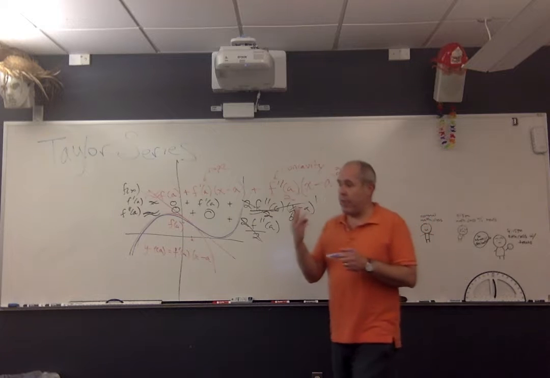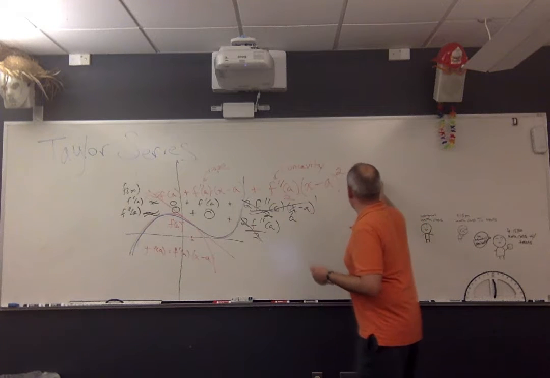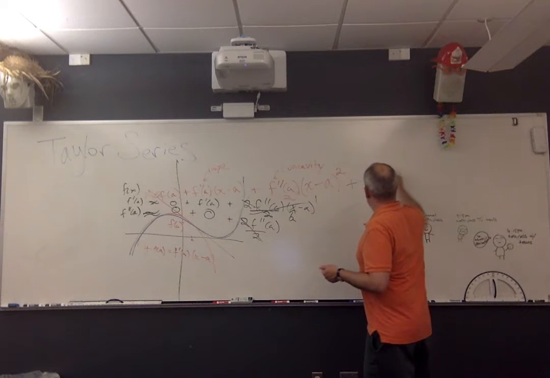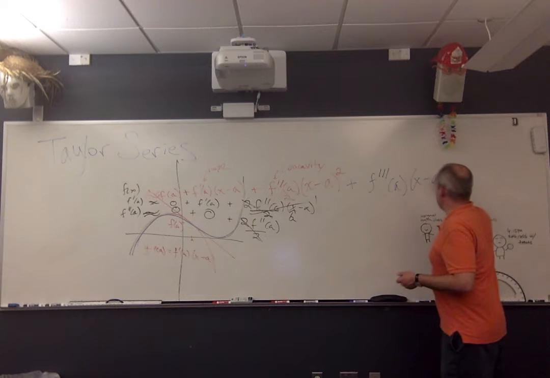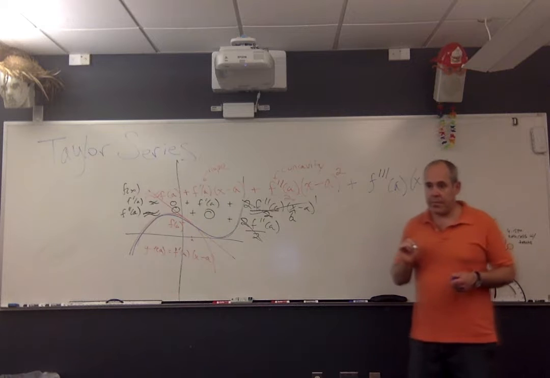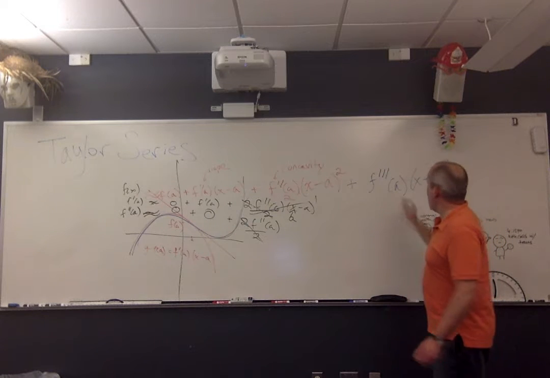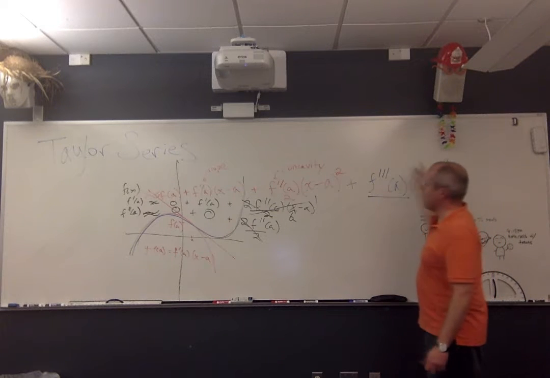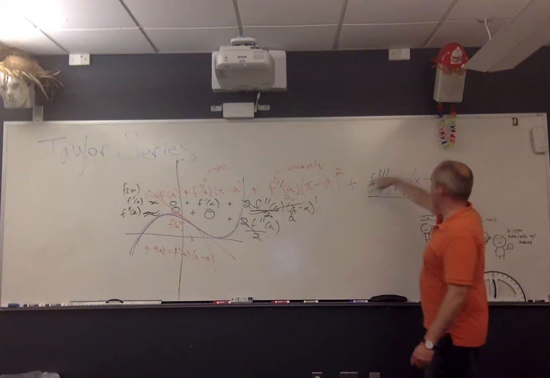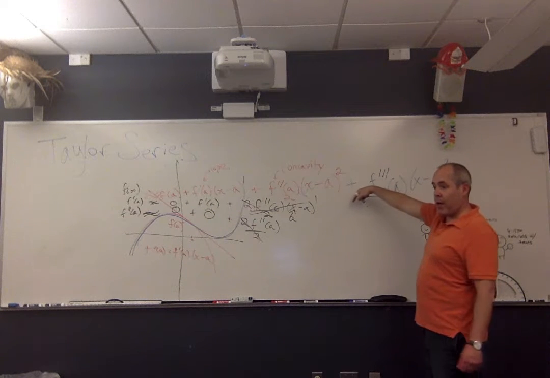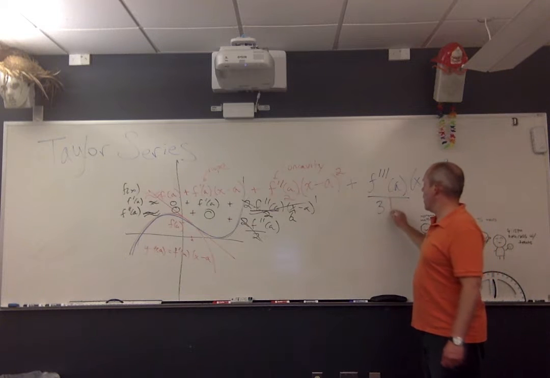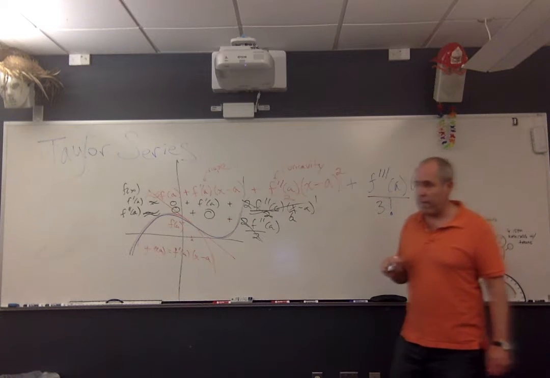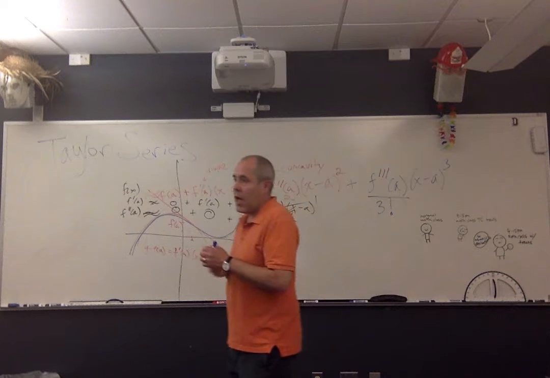Match the third derivative. So what if I added another f prime prime of a, and make that x minus a cubed, divided by 3? And now I would have to divide it by 3, because to get the third derivative, I would have a 3 pop down, but I'd also have a 2 pop down, wouldn't I? So it'd actually be divided by 6, or 3 factorial.